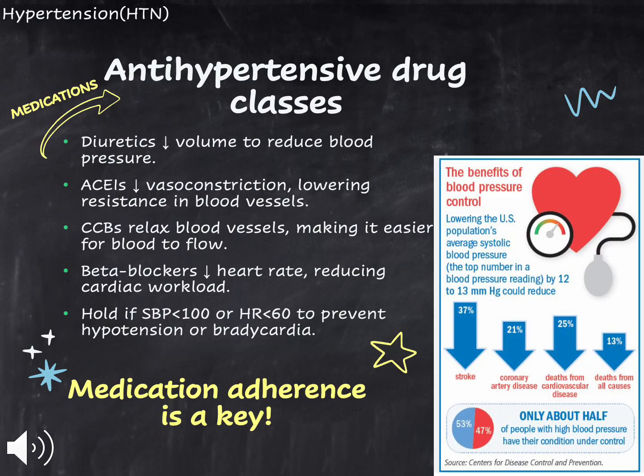Next, ACE inhibitors like lisinopril or enalapril. These drugs block the conversion of angiotensin I to angiotensin II, a potent vasoconstrictor. The result is vasodilation and lower vascular resistance. They also reduce aldosterone, promoting mild diuresis. A key side effect to remember is the dry, persistent cough caused by bradykinin buildup. If that happens, the patient may be switched to an ARB such as losartan, which works similarly but without the cough.